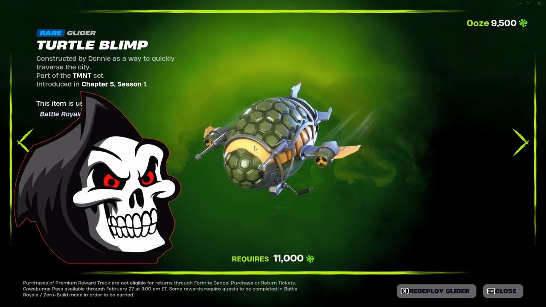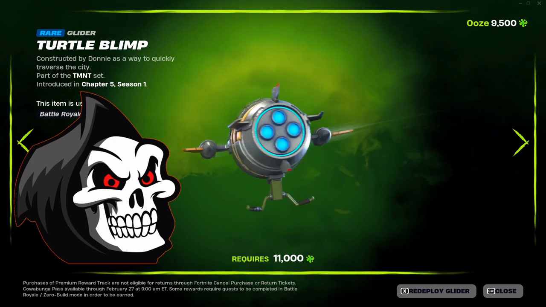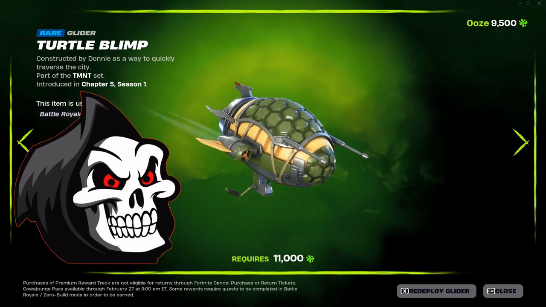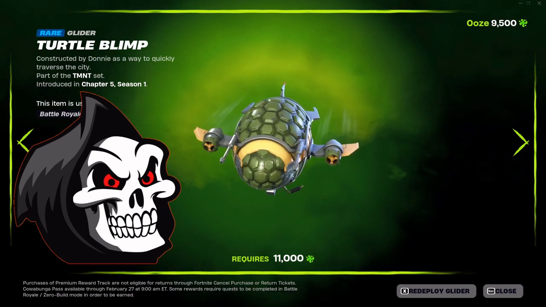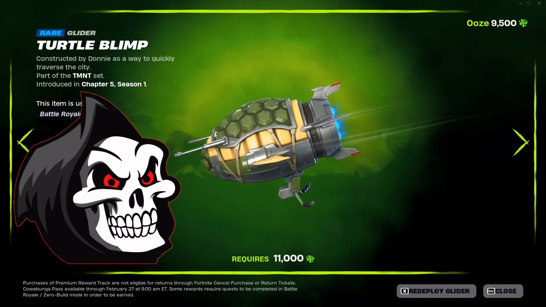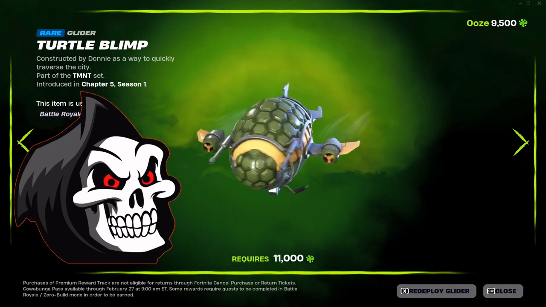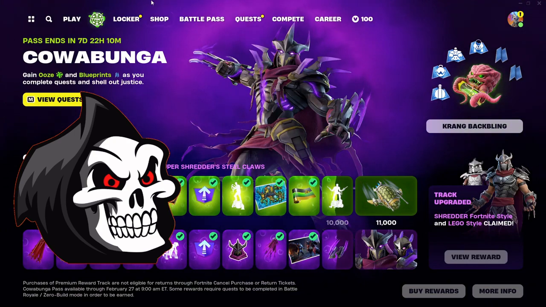Which, I don't know if you guys remember the old 1980s turtle series, but there's a few modifications, but this looks pretty good. Constructed by Donnie as a way to quickly traverse the city. Yeah. Okay. So we've almost completed this battle pass.